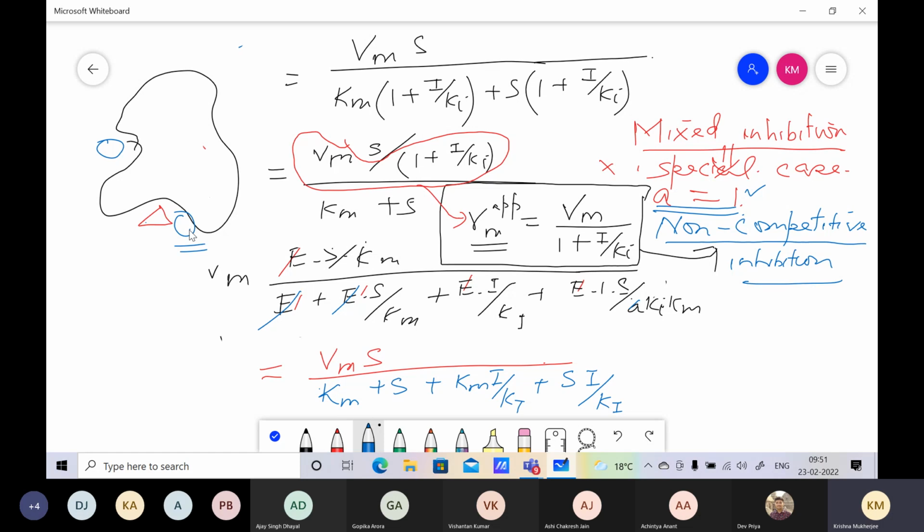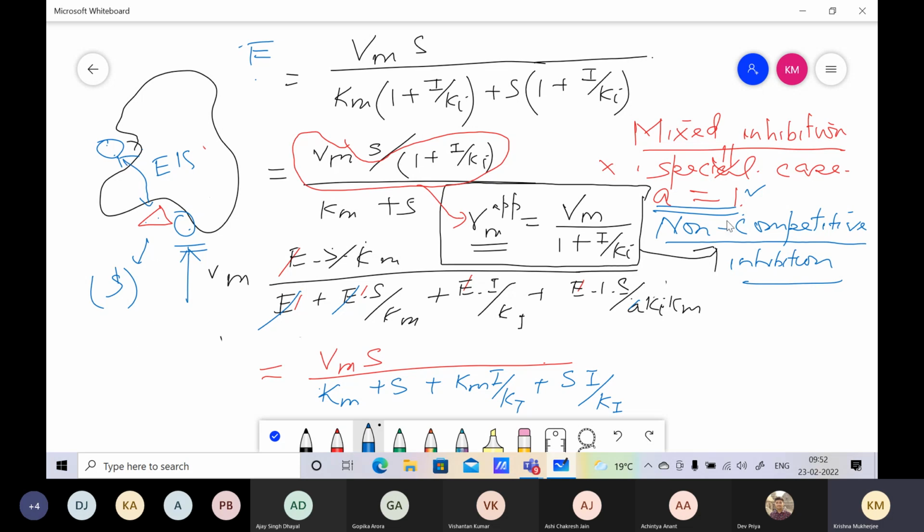Non-competitive is where it binds and competes with the substrate for the active site. It also binds independently. So it binds with E, the free enzyme, and makes EI. So it actually is a mixed inhibition kinetics, which means it binds with the EIS complex, which is this, and this is the EI complex. Just directly, when the substrate is absent, it will go and bind to this. So it competes with the substrate for the active site. But when it is not competing, it also goes and binds in an uncompetitive fashion.